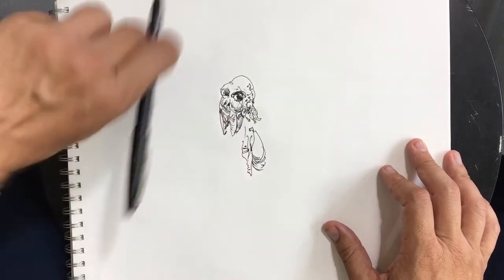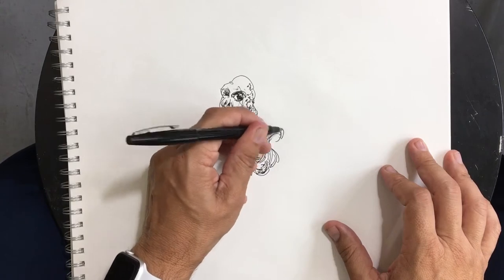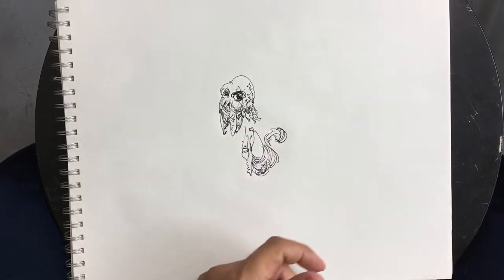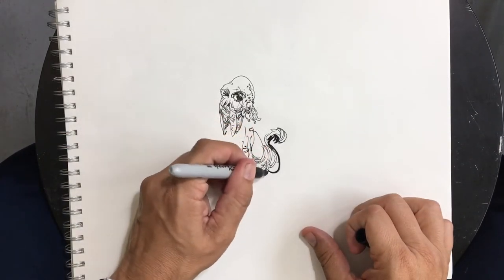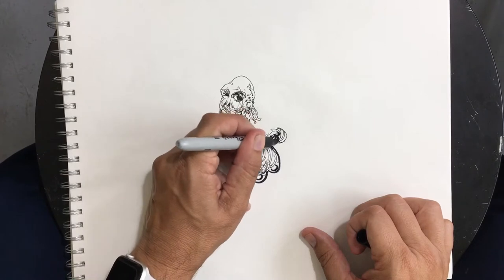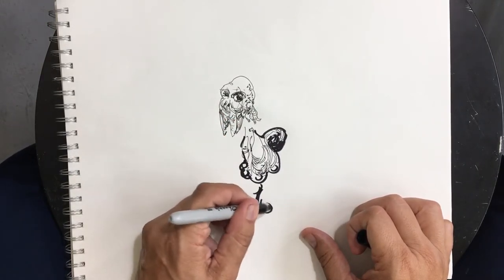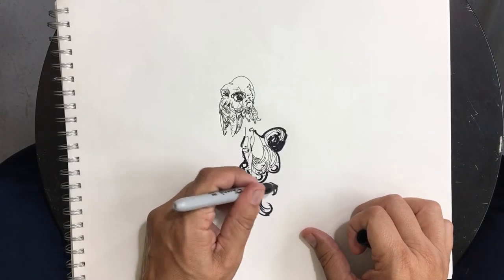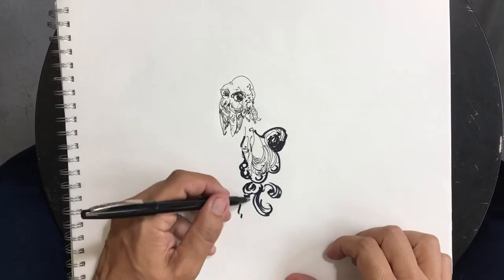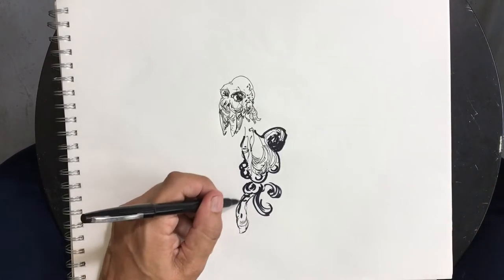And we're just kind of loosening up our arms, our hands. Don't worry about a finished product, okay? Right now we're just kind of playing with it, getting our mind loose, working with our hands. This is a great exercise to do right before you're about to draw. When you're going to do some drawing, it's always good to loosen up. People do this for half an hour, maybe even longer.